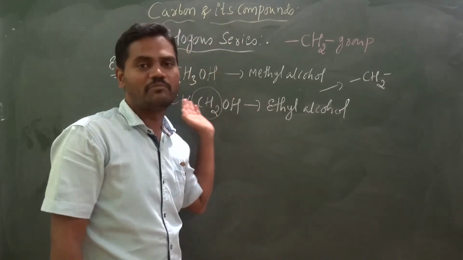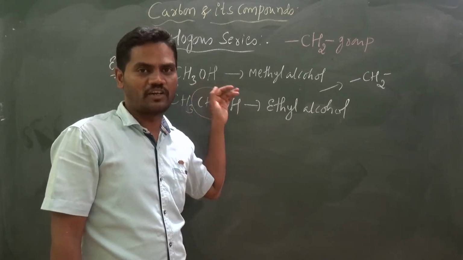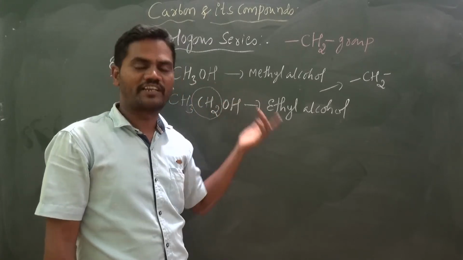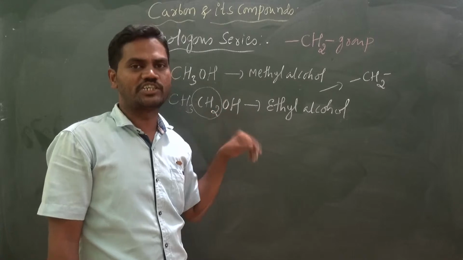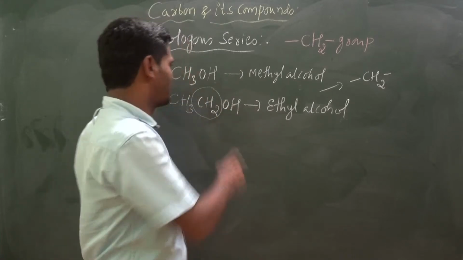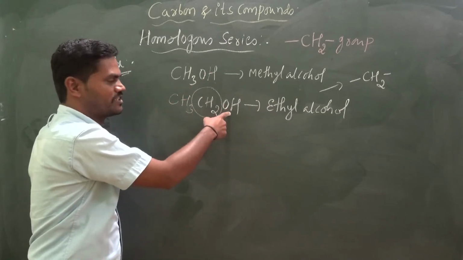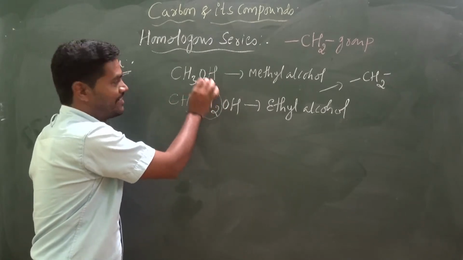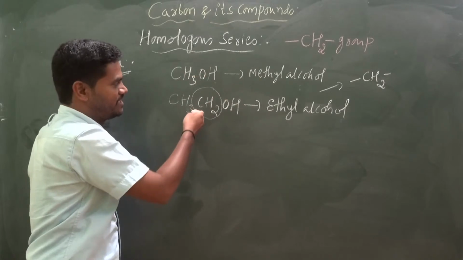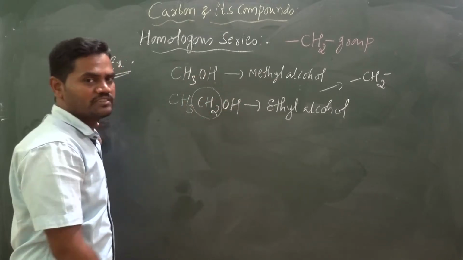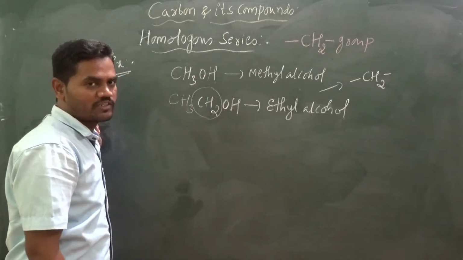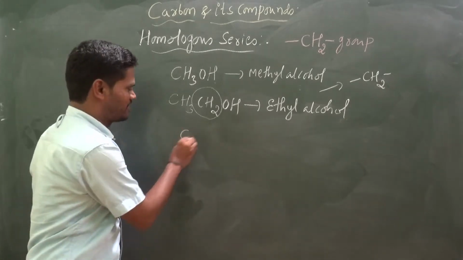Already you know that the molecular formula for methyl alcohol is CH3OH, and for ethyl alcohol CH3CH2OH. Just compare these two. CH3 is present, CH3 is present, OH is present, and OH is present. So here CH2 is not there in the methyl alcohol. That's why these will differ by a CH2 group. So then it is known as the homologous series. Okay, I'll give another last example.